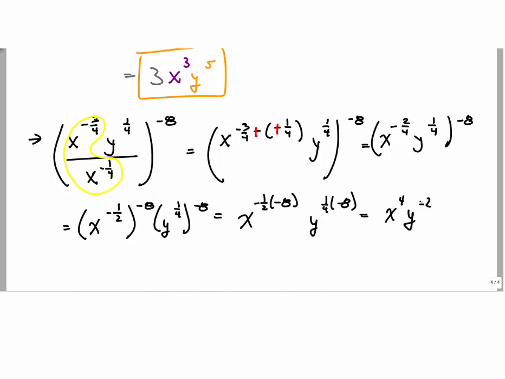Now if you're not good with your fractions, grab your calculator. I will not leave this answer as is. You couldn't sleep at night if you did, because you never leave negative exponents. So I have x to the 4th over y squared as my solution. So even though they're really ugly to start with, use your basic rules of simplification and work from there.